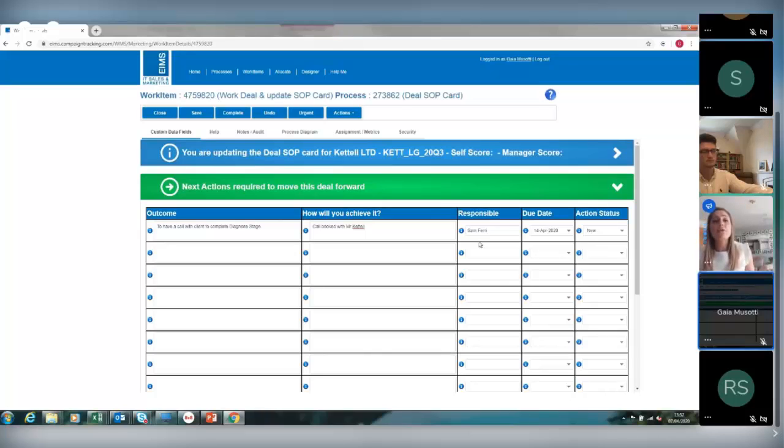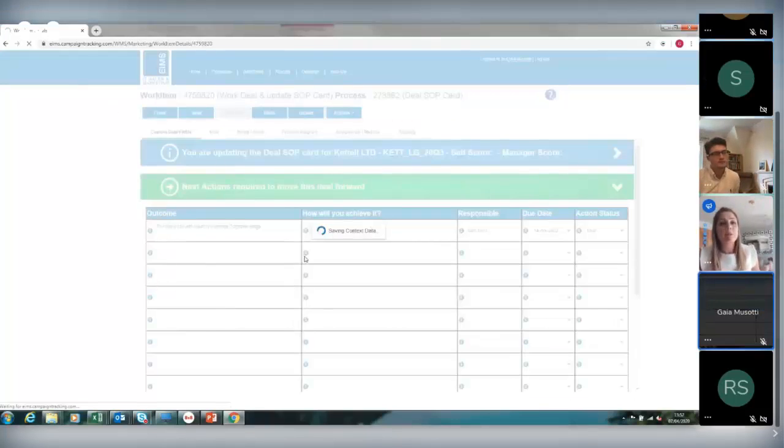But more than anyone, it's for you guys to track your deals, right? So when in the morning you open up the sales report and filter by all the deals that are under your name, you will be able to click into each deal subcard and open it up and say, actually, I've got a call coming up with that prospect on the 14th of April. Or actually, I've got an outstanding action to build a proposal and send it to the client by Wednesday next week. So you've got basically the list of things that are required for each deal in order for it to close. That's what you do in this table. And then all you basically do is click save, and that will save all the data that you input in there.